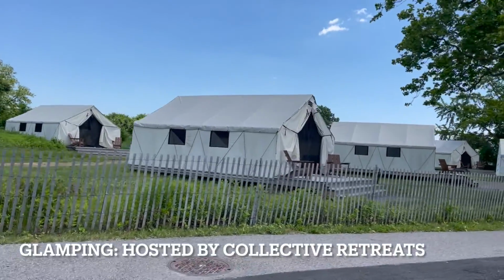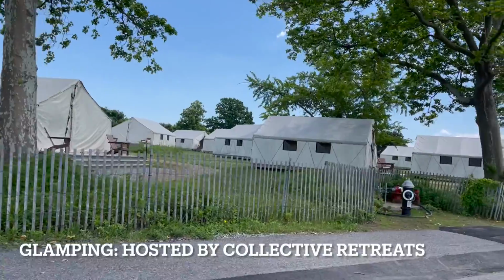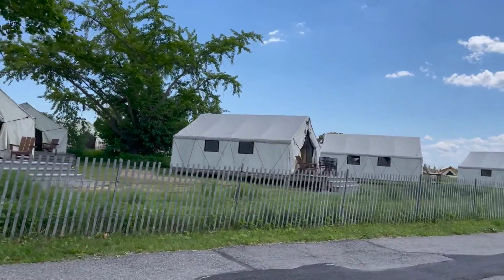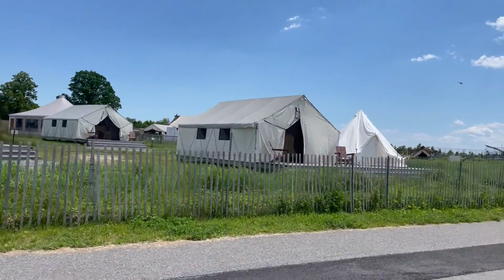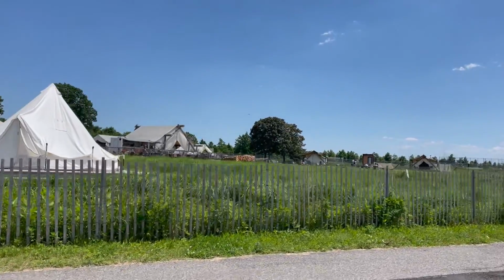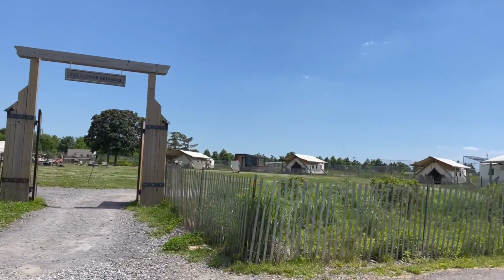Collective retreats can accommodate 70 glampers per night. Besides the glampers, no other people live on the island besides caretakers and those working at this camping site. Glamorous camping comes with amenities such as various sized tents with plush beds, luxury bath amenities, a chef that makes breakfast and dinners every day, morning wellness walks, live music every evening, various classes, Wi-Fi, electricity, air conditioning and heating, and a cocktail hour. Breakfast is complimentary, but you must purchase dinner separately.